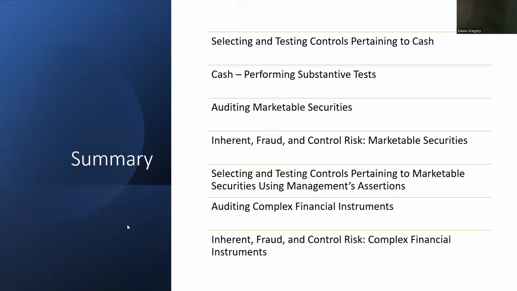So in summary of this very short video, we looked at testing controls pertaining to cash and looking at what substantive tests we might perform in order to meet management's assertions of cash. We also talked about marketable securities and all of the inherent fraud and risk controls surrounding marketable securities and how to test marketable securities. Finally, we just touched on auditing complex financial instruments and the inherent fraud risks and control risks and inherent risks surrounding them.